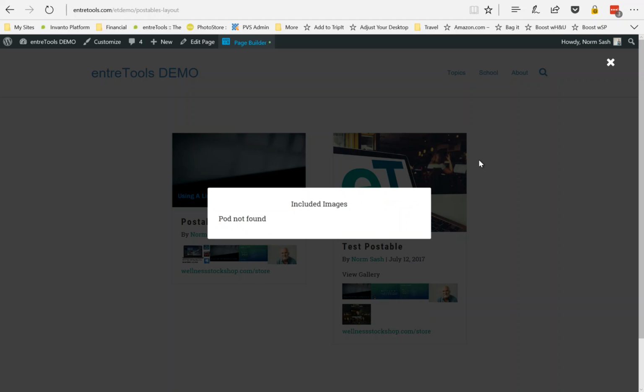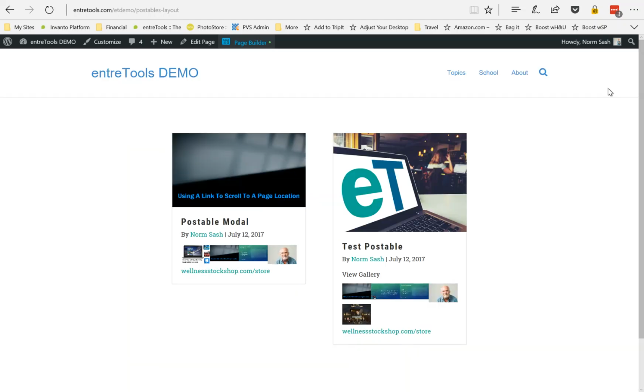I want to have that come up in a modal, and then I actually want to get also a button to show down here that will take them to the proper link, and it could be, you know, like a buy now button, and have them show that. So let me show you real quick how I've got this set up.